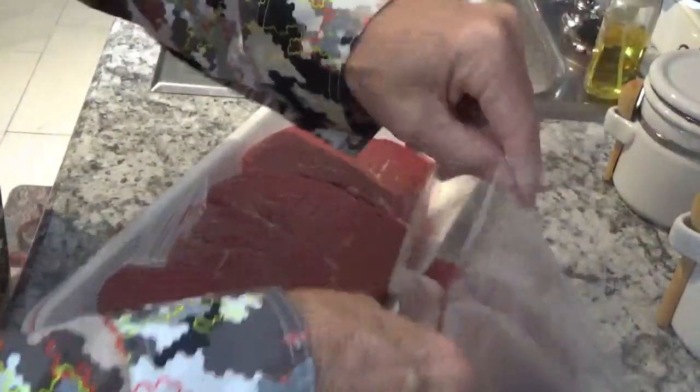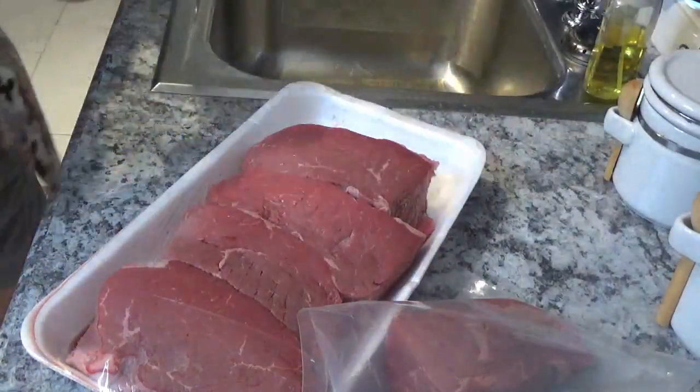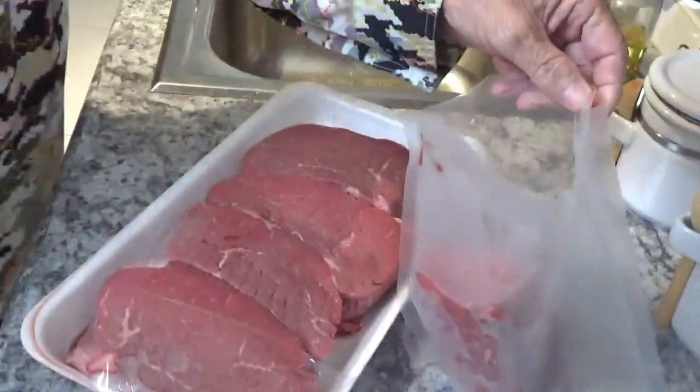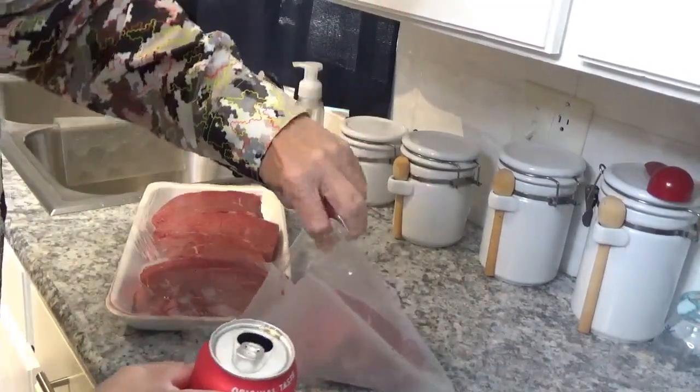Now I'm going to fold it up like this. And now, for my tenderizer and marinade, I'm going to set it up just like this. Let me get back so you can see better. I'm going to pour this Coca-Cola down here on it.